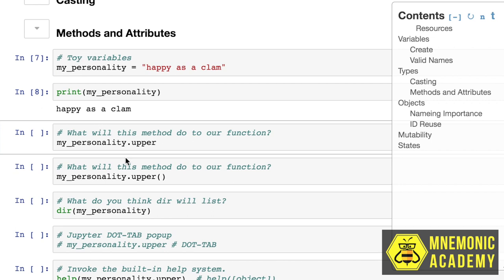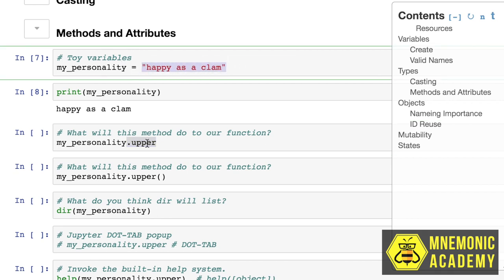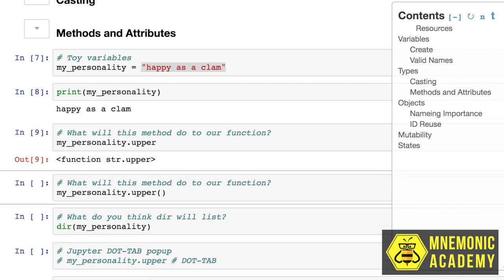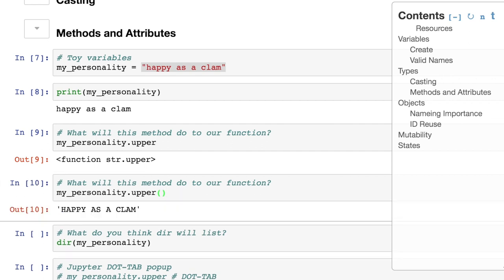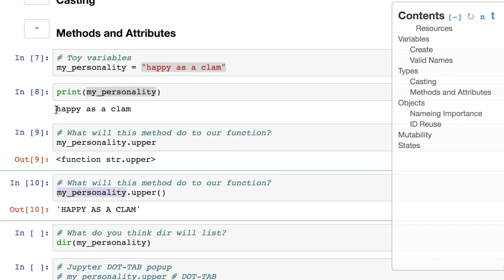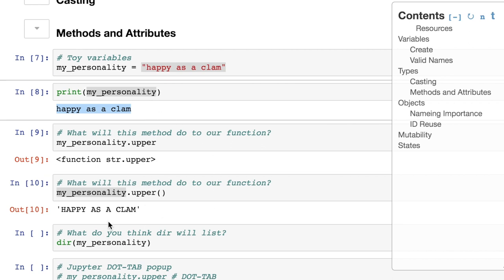Now, by adding this dot syntax, we're adding a method, okay? And because it's a string type, we have dot upper. Now, you can't do this with float. It's specific to the string. But since we know it's a string, we can actually use dot upper. So what do you think this method's going to do? Nothing. You were wrong. Actually, because we forgot to put on these parentheses, we just asked what it is. We didn't really say run it. But by adding these parentheses, we're calling what's essentially a function, but we're going to learn more about this. It's like an attached function. It's called a method. But by adding the parentheses, we actually get it to change the text until it's now in all capitals. So that's the same variable, but it's actually taking what's inside of it. It knows it's a string, and it does this conversion for us.